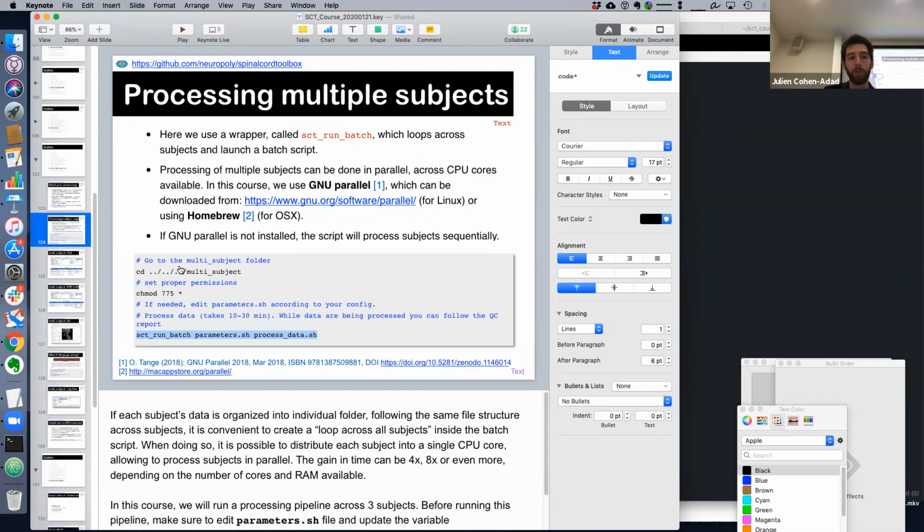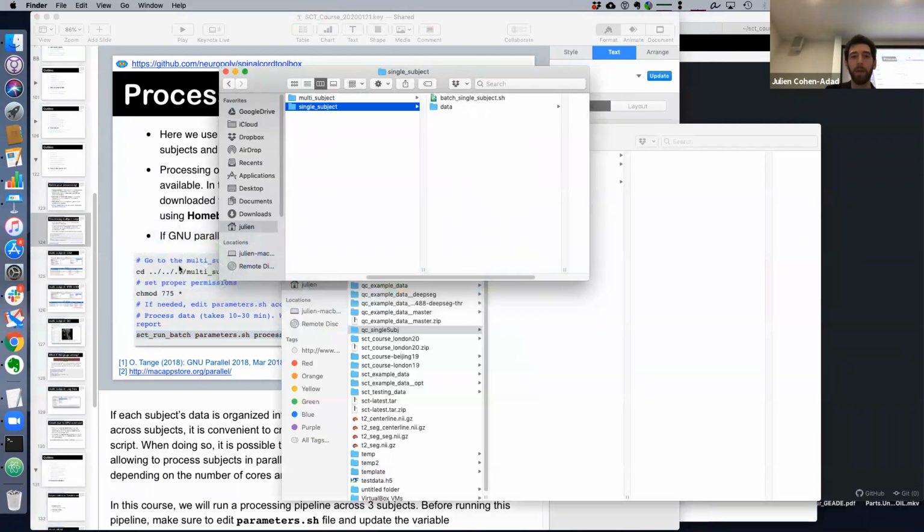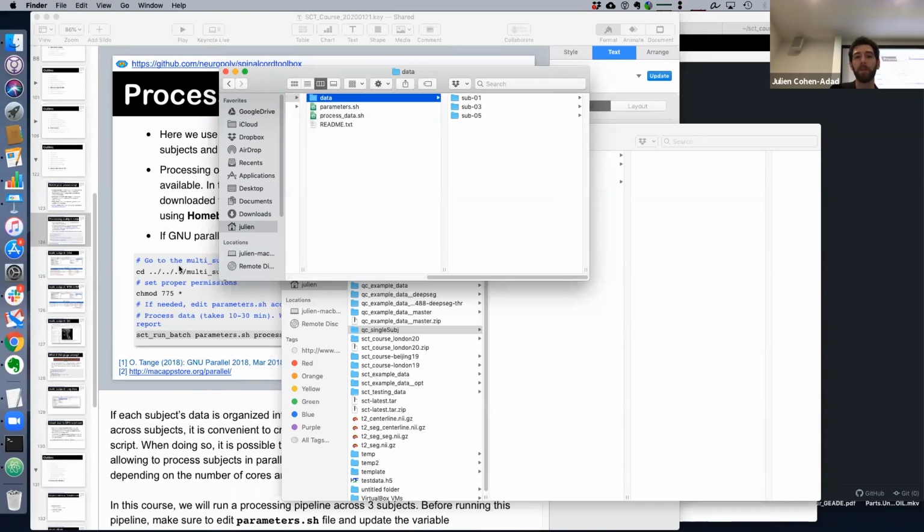So I'm going to show you briefly how we do that. In addition to the single subject, you also have access to the multi-subject data. It was part of the example data. Multi-subject is just 3 different subjects, called 1, 3, 5. Importantly, there is a convention for the file names, and we follow the BIDS convention.